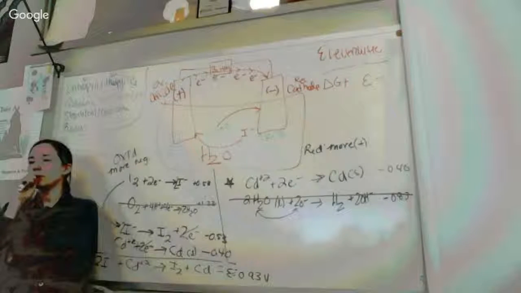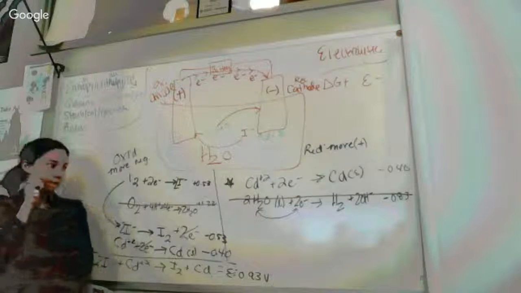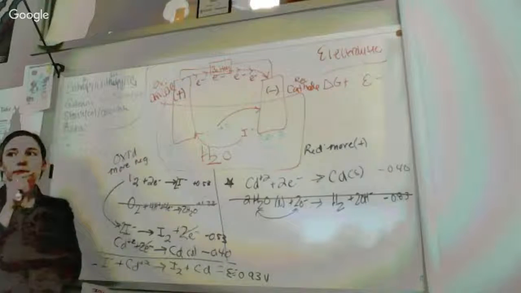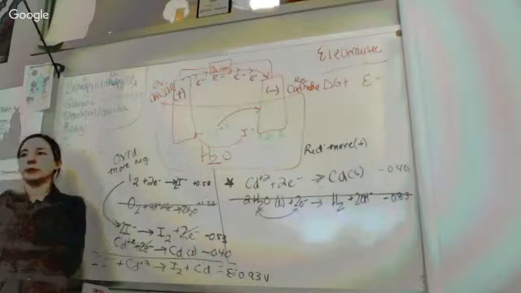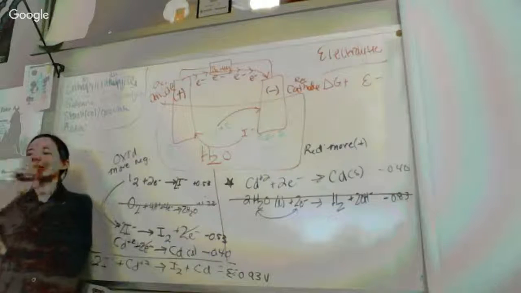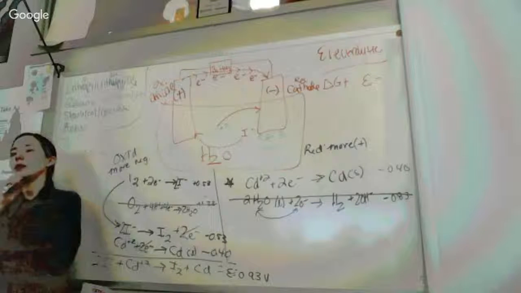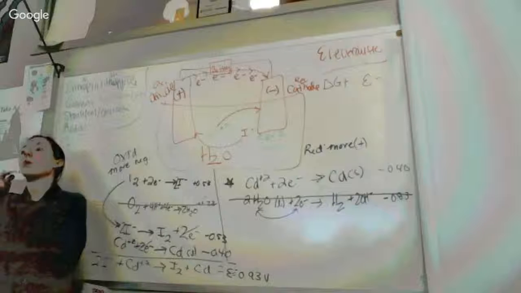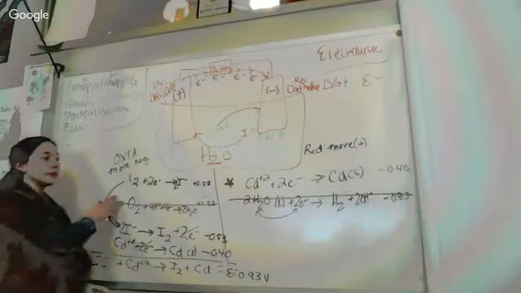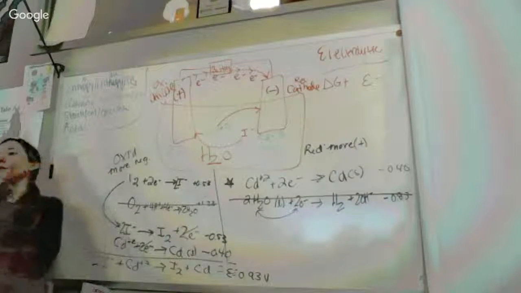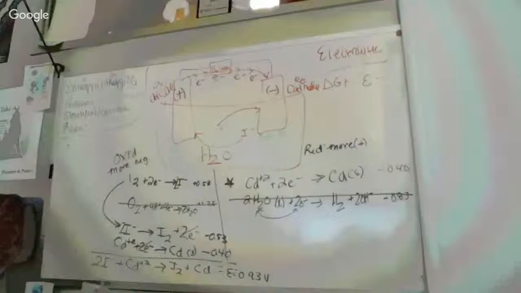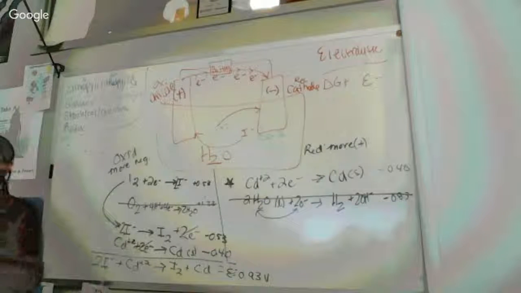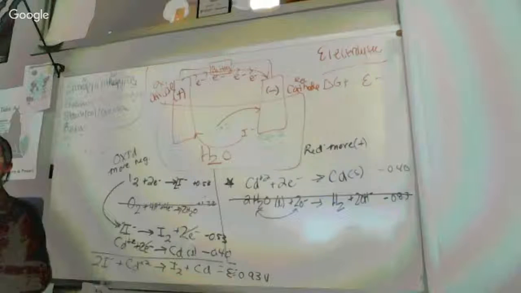Lauren? On an iodine reaction, should you flip it before you compare it to water? No, never flip it on the reduction. That's our rule, that way everything's consistent. Is that because you'd be comparing the oxidation reaction to... Well, yes. Then you'd have to flip both of them, and you'd want to look for the one that's bigger because it's more likely to oxidize. I just find that to be confusing for people. If you always use the same pattern for galvanic, you get used to it, so go with it.